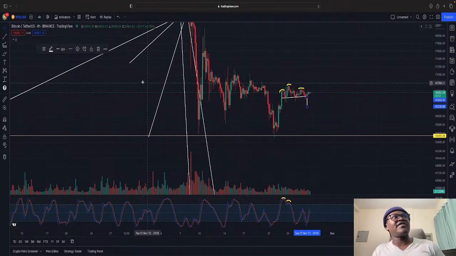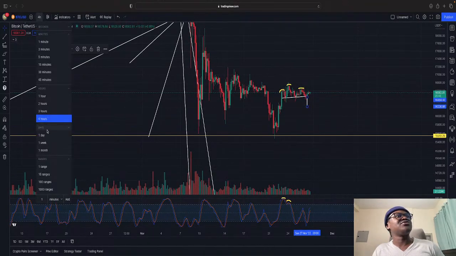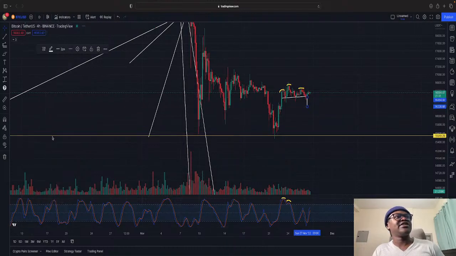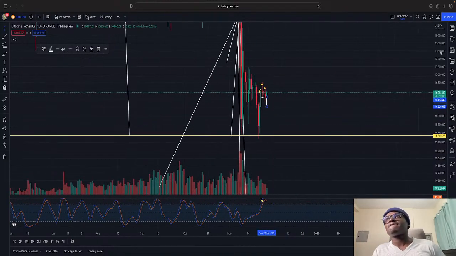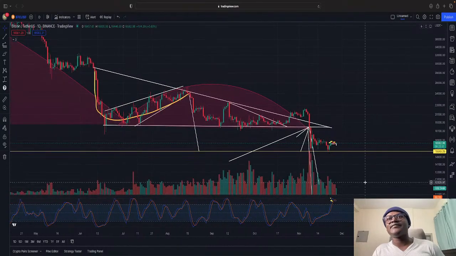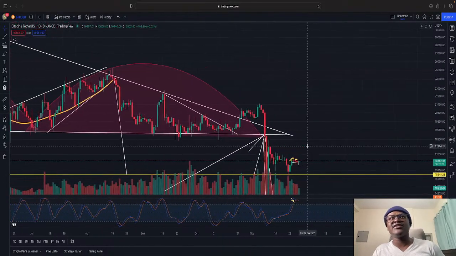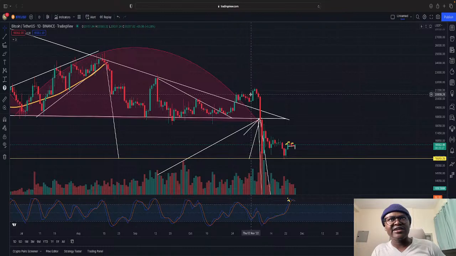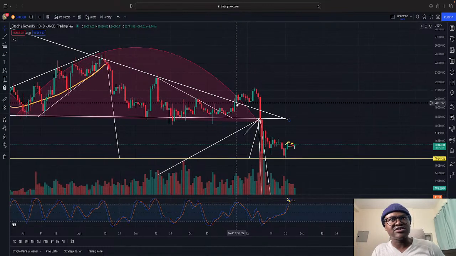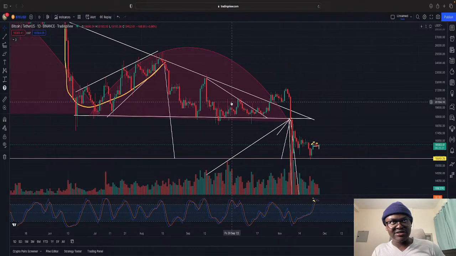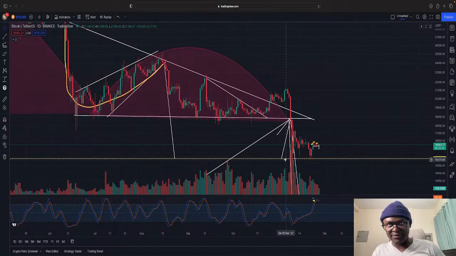So when I saw that, I thought Bitcoin is going to 24, but let's bring the charts back to the daily. When I saw this on the daily, I came here on the daily. I saw this rally here. Everyone said this was the breakout. I knew this is the breakout. But this pattern is telling me that we should be going down. I saw this breakout here. I saw a confirmation by this candle here.